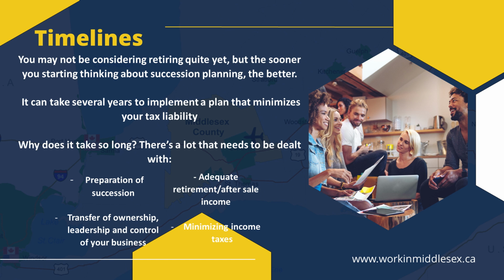Timelines. You may not be considering retiring quite yet, but the sooner you start thinking about succession planning, the better. It can take several years to implement a plan that minimizes your tax liability. Why does it take so long? There's a lot that needs to be dealt with. Preparation of succession, transfer of ownership, leadership, and control of your business, adequate retirement after sale income, minimizing income taxes.